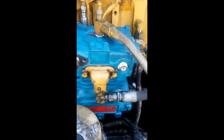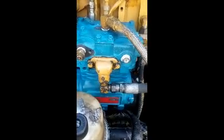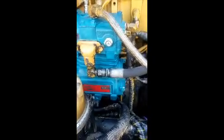I'm not going to start it and check for leaks right now. I assume there'll be one, but I wasn't planning on draining 5 gallons of antifreeze either, so to be determined about the leaks, but there you go.